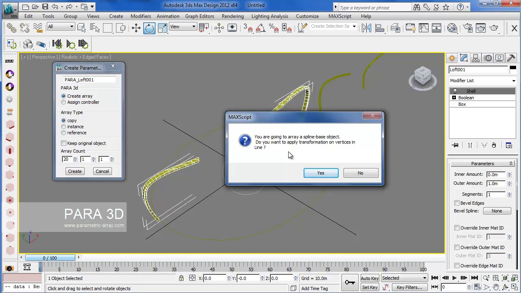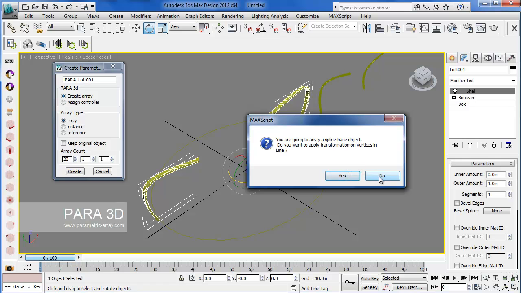As you may know, in my previous video we showed that if you want to use the profiles inside the loft object, you have to animate them. Anyhow, I didn't do that, but if you want to adjust these profiles even after this array, you can just simply animate the vertices and then press yes here to be able to control those vertices on all the array members. But for now, I'm going to skip this step, so there will be no control on the cross sections, but we can still control our ellipse form.